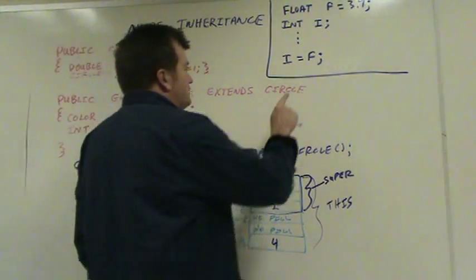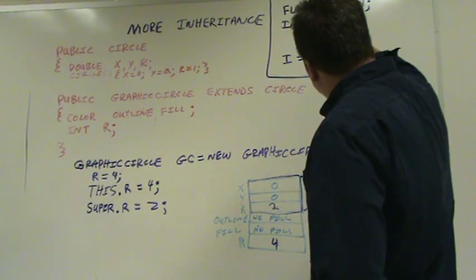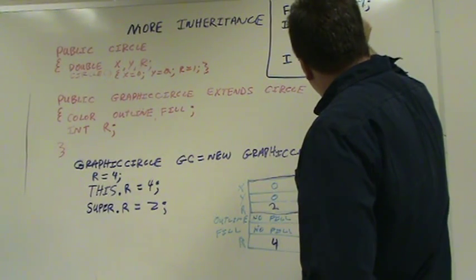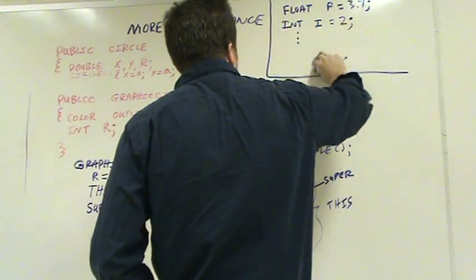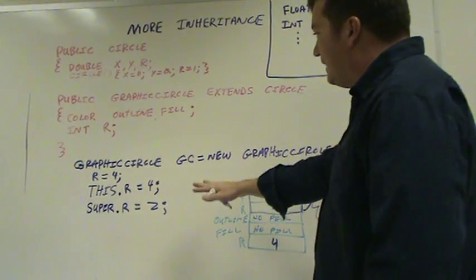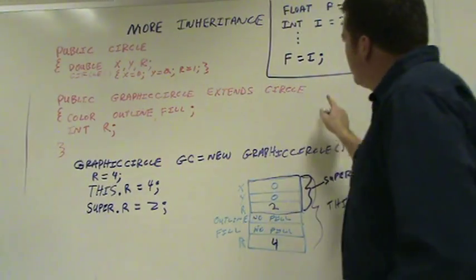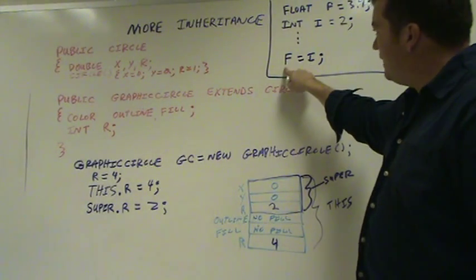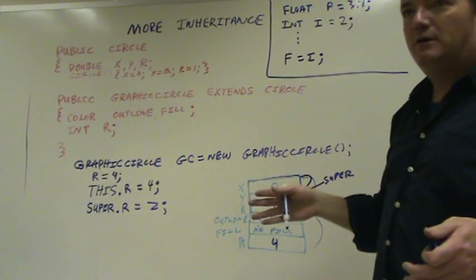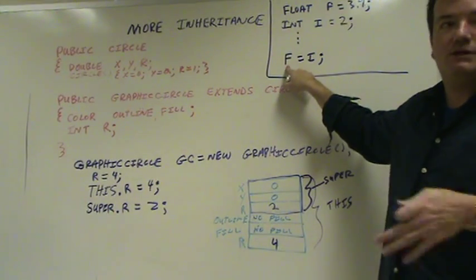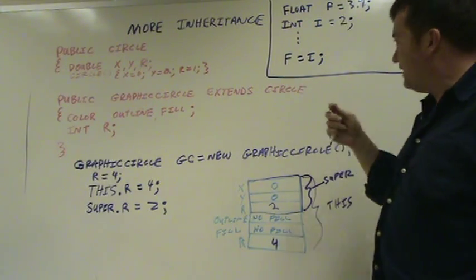If something gets lost, it's an error. Now what if it was the other way around? What if it was like this? This is a little side conversation, but the same topic comes up here. What if you said this? You're trying to take the 2 and write it on top of a floating point. Would this be a problem? Would you say type mismatch? This is not a problem. So this would become 2.0. And you would give no warning, you just say that's fine. Okay, that's what they ended up doing.